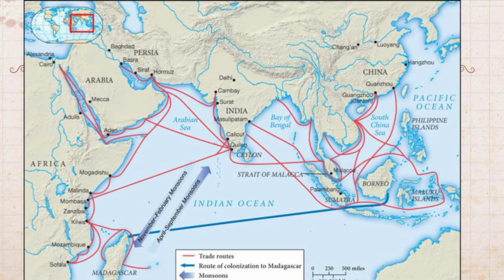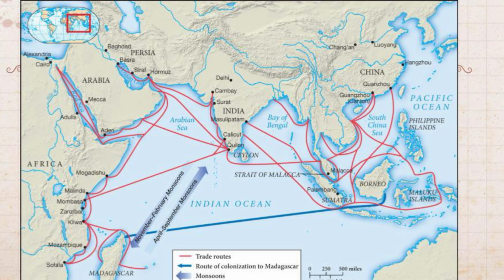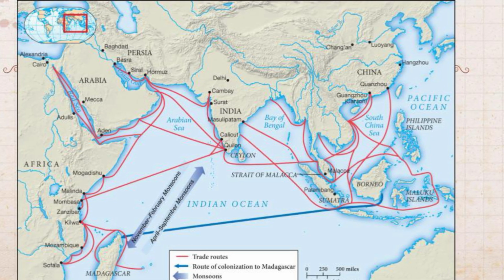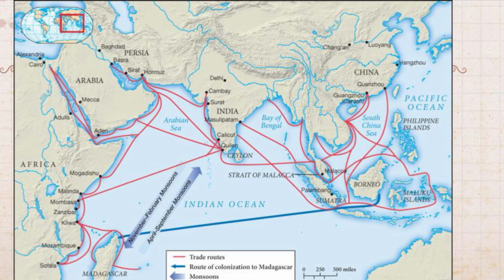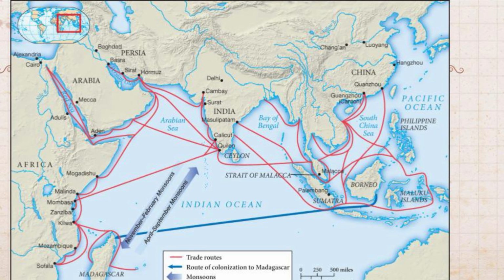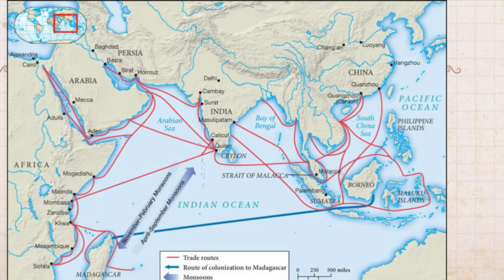Just the same as Malacca, which is in modern day Malaysia. It's literally right above Sumatra, so kind of toward the east of India. The same thing is going to happen to that place, where you have these huge urban centers of trade, and people living there are eventually settling there.